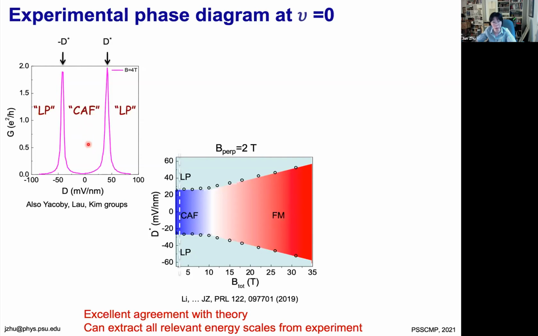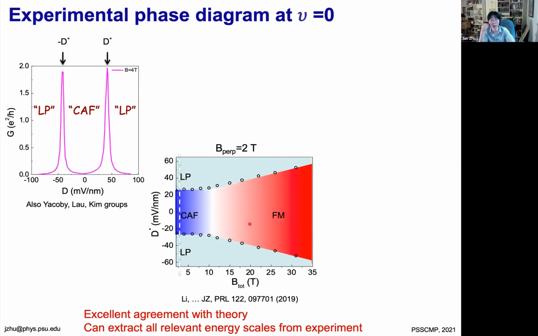That is a bulk insulator. And then we cross the phase boundary into the layer polarized state. That's also a bulk insulator. Now at the phase boundary, because not all places in the sample arrive at this transition point at the same time, what you effectively have is a percolation network of slightly different Ds when you go through that phase transition. So this percolation network supports bulk conduction, and that's why there is a high conductance peak at the phase transition between these two insulators, right? So this has been seen by different groups.